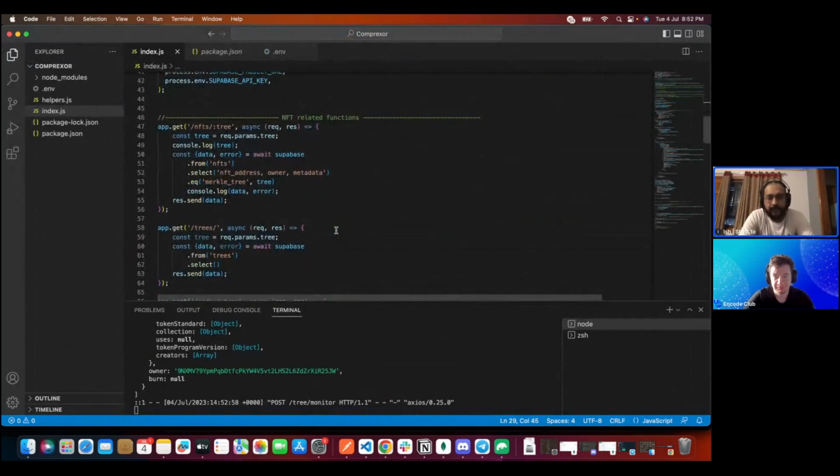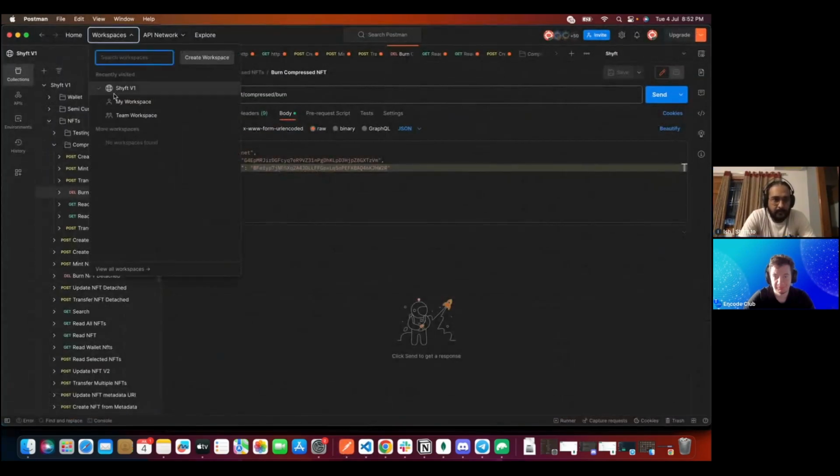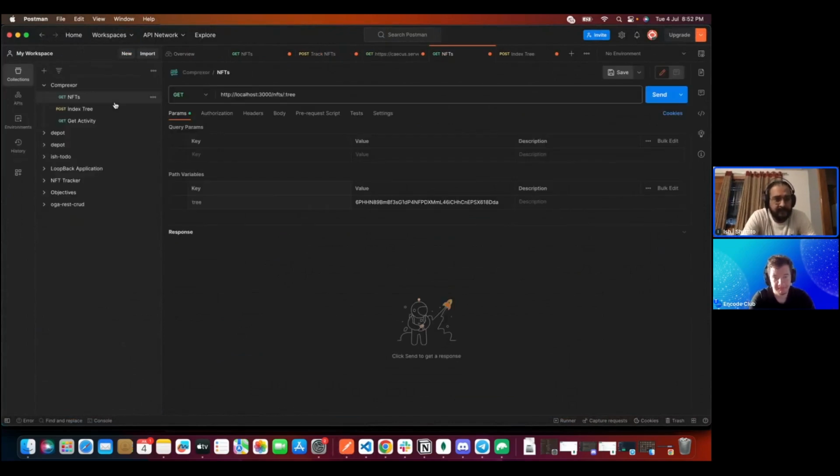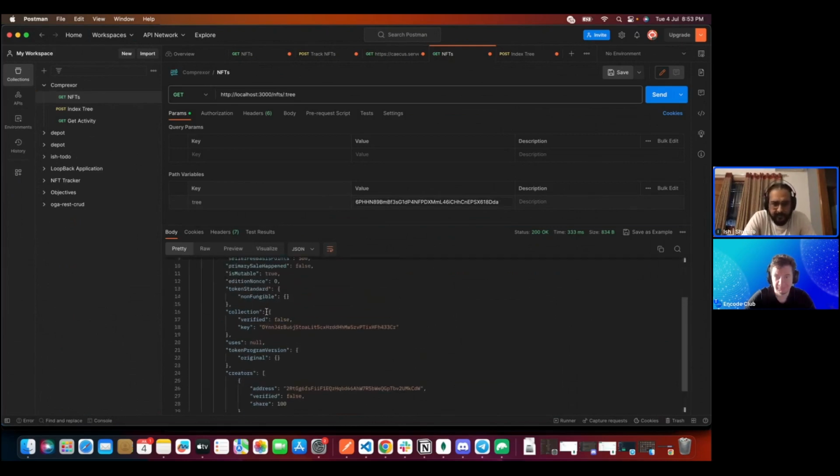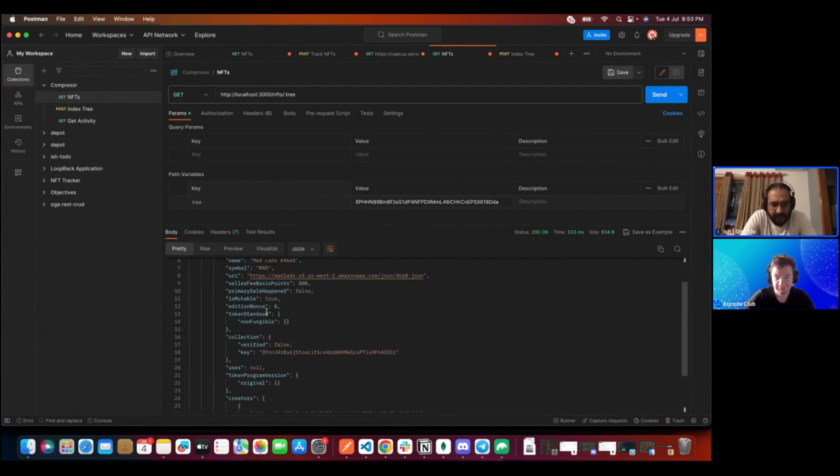So what we are doing here is two things. One, we're going to specify a tree which we want to index, so that whenever any transaction happens on that tree, we monitor it. We see if it's a compressed NFT mint, transfer, or burn, and we update our database accordingly, so that later on, when we want all the NFTs of a particular tree, we can just do this. All the NFTs, mention the tree, and we get all the NFTs. And you can fetch by owner as well. You have all the metadata also. You can specify by attributes, collection ID, whatever you want.